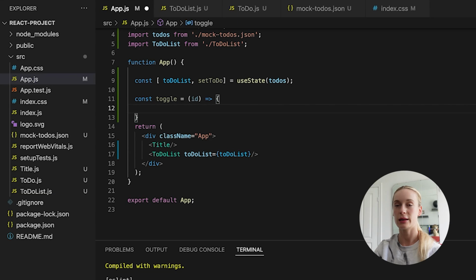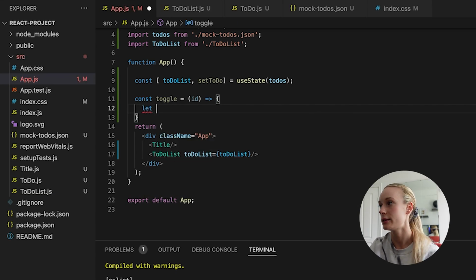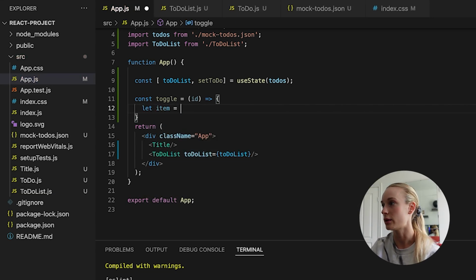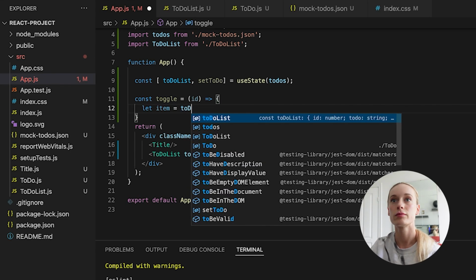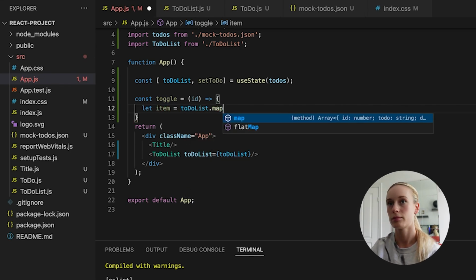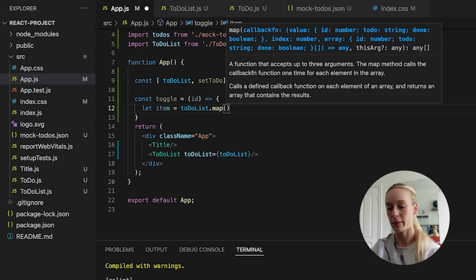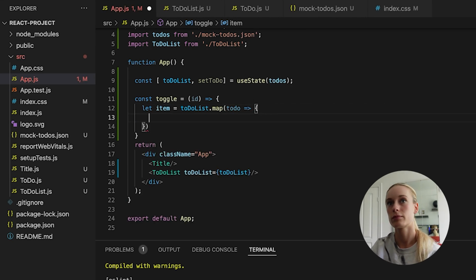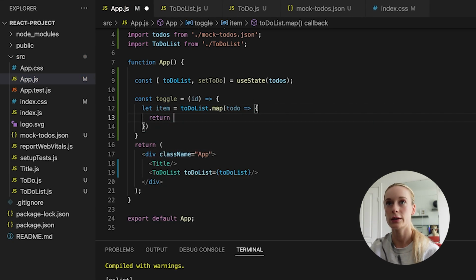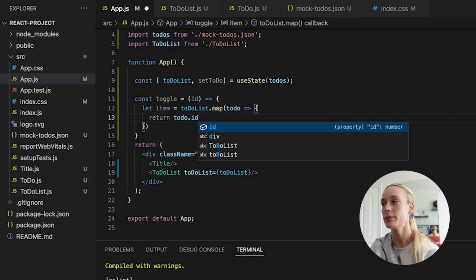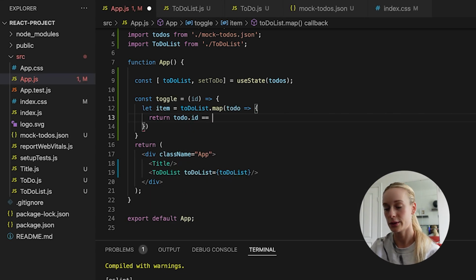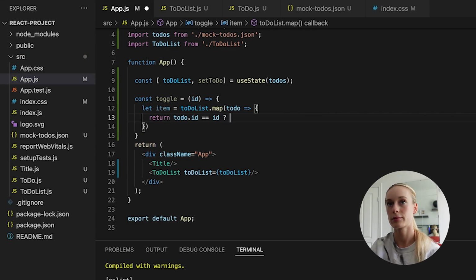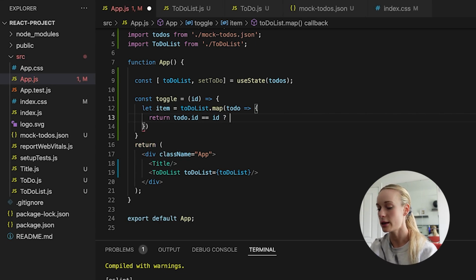And in here, we can use let item equal, we're going to map over the todo list, and then for each todo we will return the todo.id, and if it is equal to the ID we selected, or passing in, sorry, then we will use a spread operator.